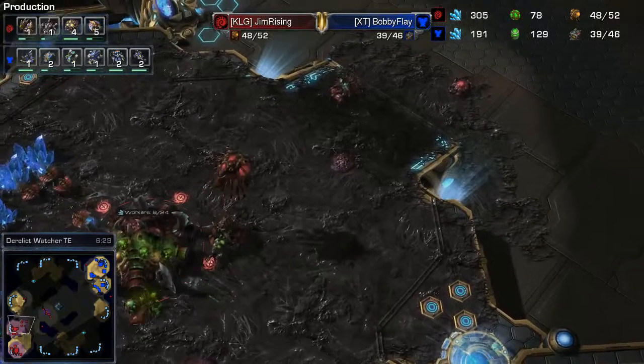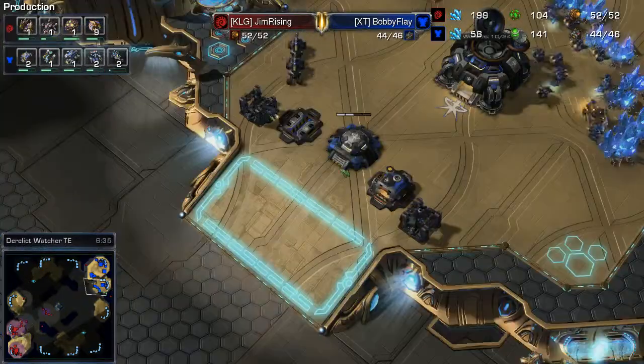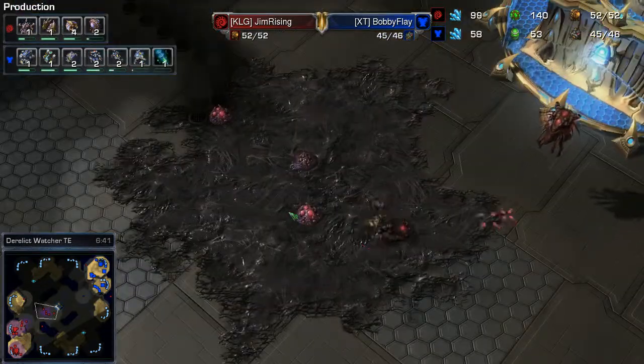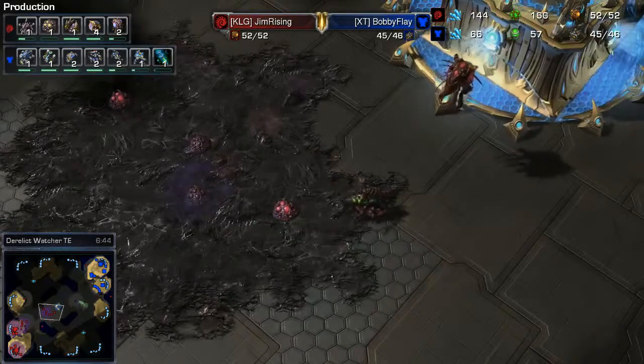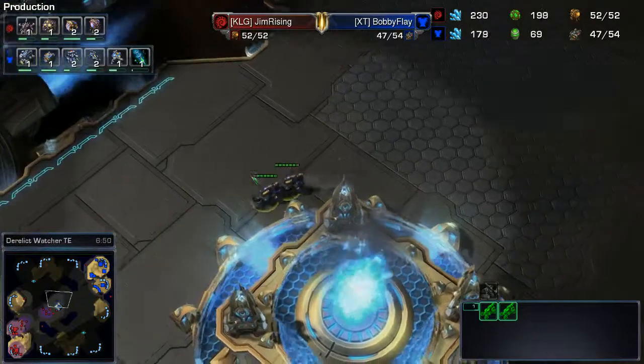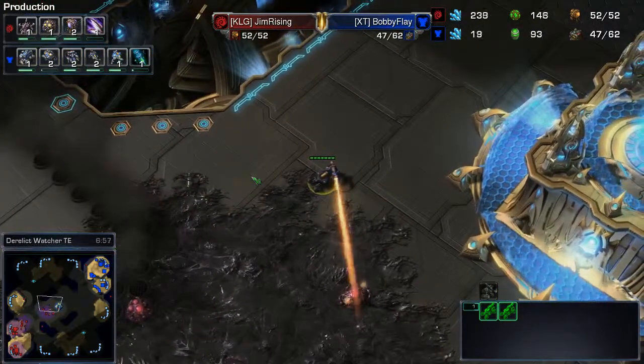I like this wall from Bobby Flay as well, prioritizing for defense. And now the second gas coming down. Stim will be shortly starting up here, lining up nicely with this second gas and the third command center as well. Now of course Bobby Flay's going to go in, scout this double Hellion going on in, and see that this creep is actually very far ahead right now.